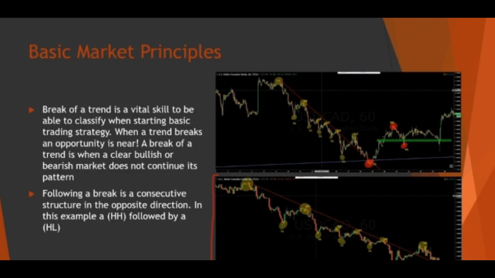Notice when it broke its trend. Okay? So breaking of a trend is a vital skill to be able to classify when starting, just to learn some basic trading strategies. When a trend breaks, an opportunity is always near. A break of a trend is when a clear bullish or bearish market does not continue its pattern.